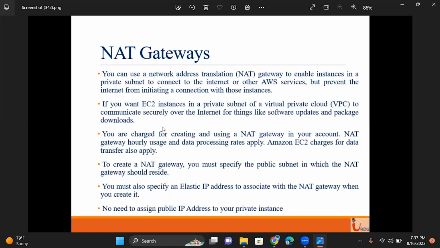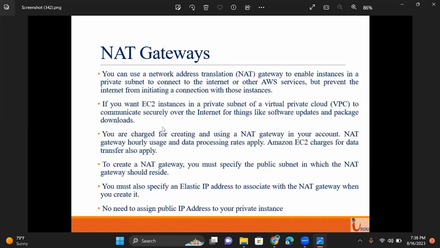You are charged for creating and using a NAT gateway in your account. So this service is chargeable, it's not a part of the free tier. Hourly, you will get charged. NAT gateway hourly usage and data processing rates apply.